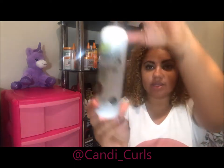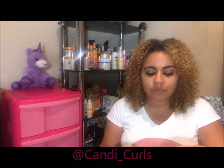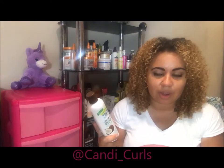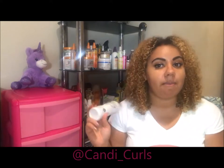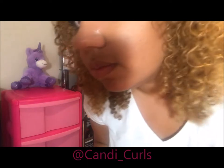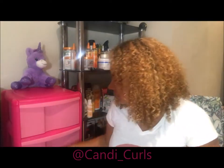The next product is by the same brand and part of the same line — the coconut oil hair milk smoothie. I don't have any hair smoothie products, though I have tried moisture ones before and loved them, so hopefully it'll be the same with this one. It smells the same, very fresh coconut. I actually used this one this morning because I couldn't wait to try it, and my hair was very moisturized. It's a little frizzy now because it's been tied back all day in the cold, but if you look at my post from this morning on Instagram you'll see my hair was very moisturized — it's still soft. So I already like this product.